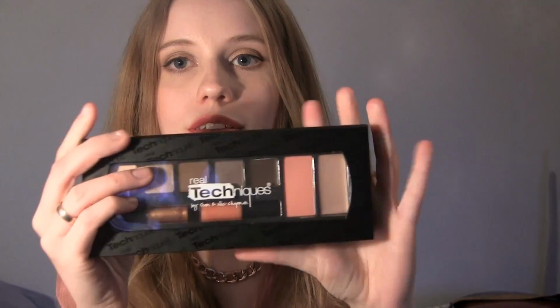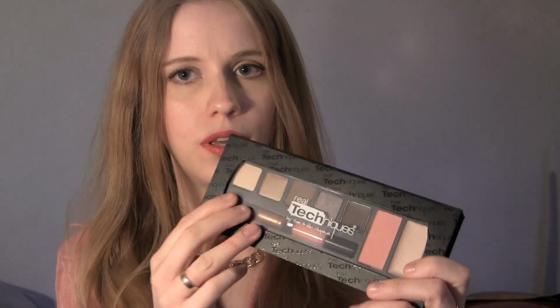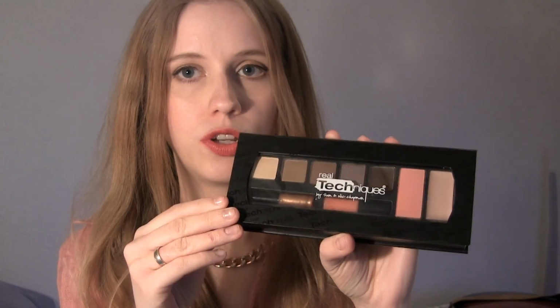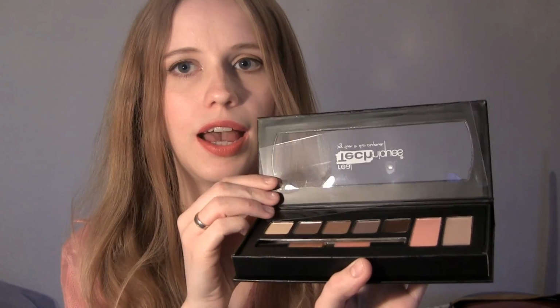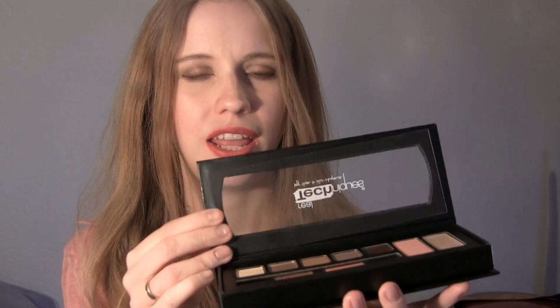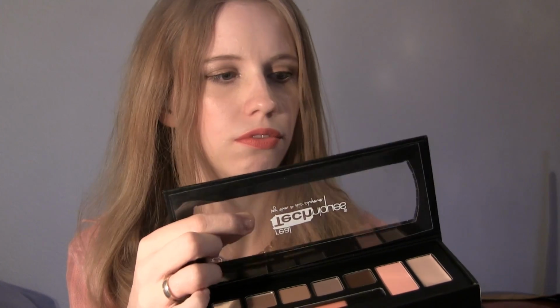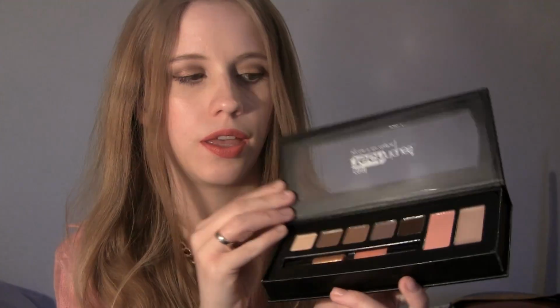And this is what it looks like. It is rather thick, you know, about the size of my hand. And it has like engraved, or I don't know, the Real Techniques logo all around. And then you have some kind of plastic see-through thing on the lid here, which closes magnetically. I think maybe that's kind of a negative thing, that it has this clear plastic. First of all, it doesn't seem very solid and, you know, of good quality. It does look a little bit cheap looking.